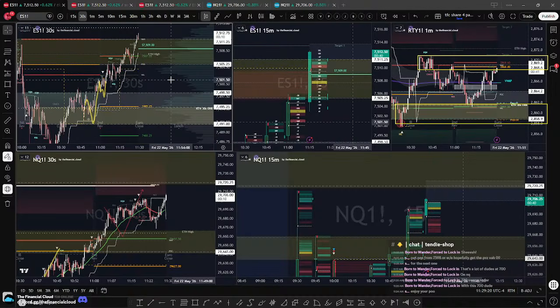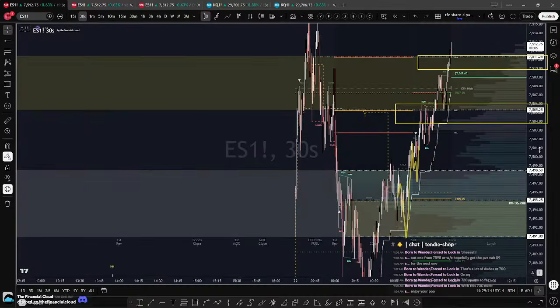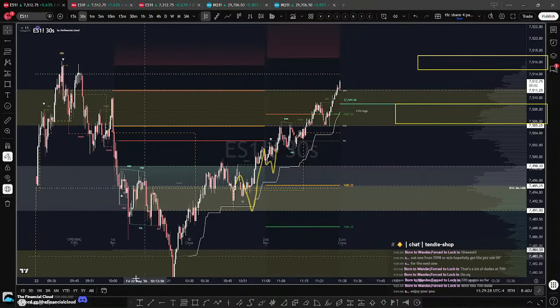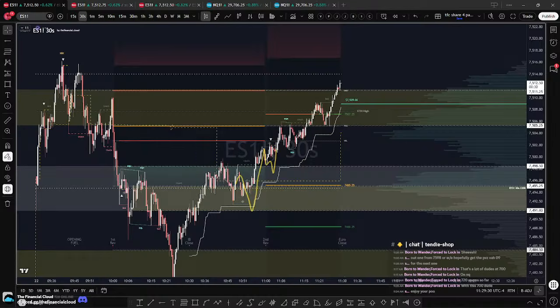So what does that mean? What am I talking about? I'm using a lot of words. What do these words mean? Well, look at what we were watching. This is how we developed our targets on the day, right? This is what we were watching. We were watching this shift of our POC to these lows, right? So this is our daily POC, but the developing version of it, so we can see where most of our buying occurred on the day.